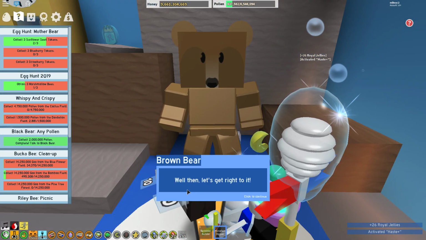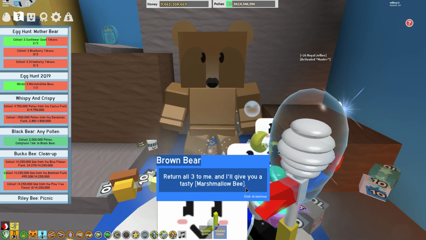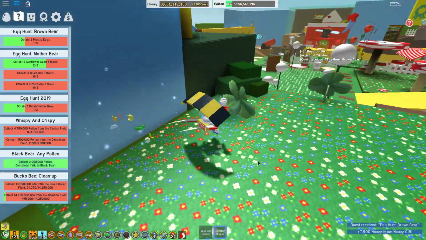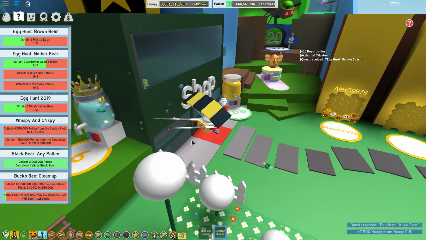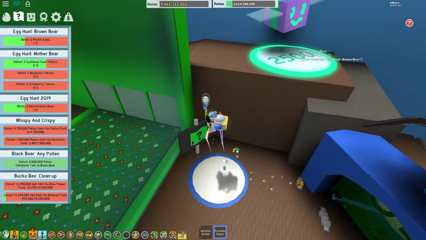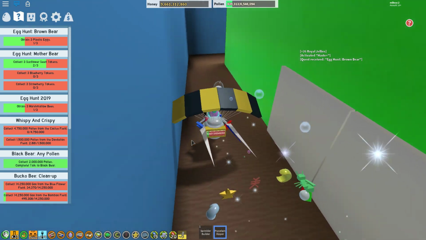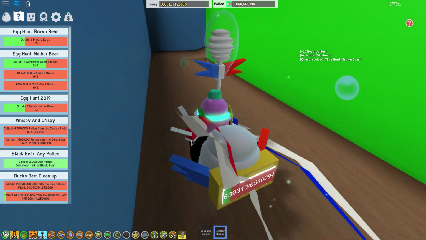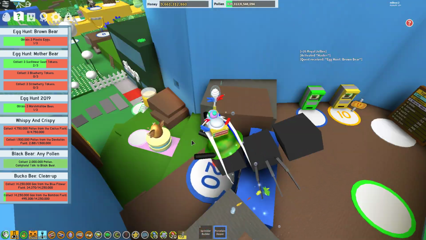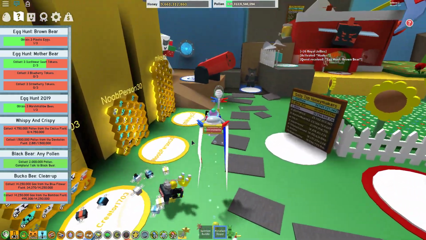Alright, brown bear. Alright, so this one basically just says get the 3 plastic eggs, which we did get 1 already, which I'm not sure where they're at. Let's look behind here. I bet there's one back here. No, there's a free ant pass. Nope, not there. Let's go talk to another bear.